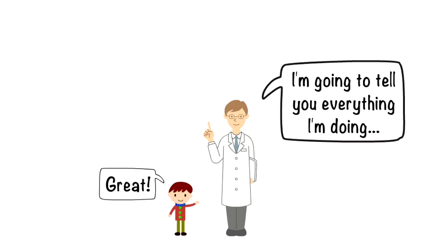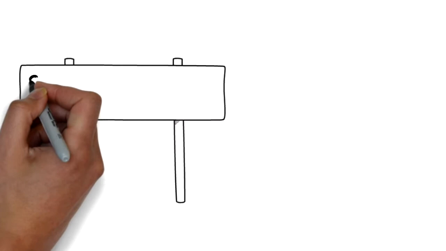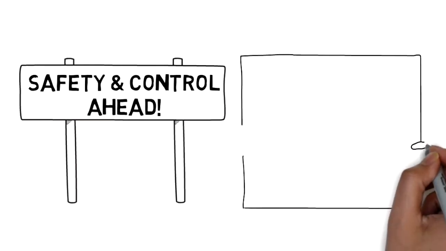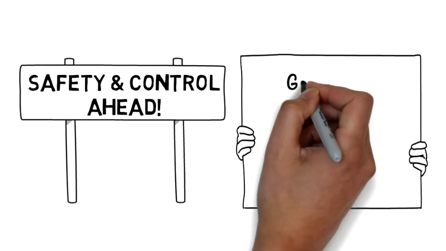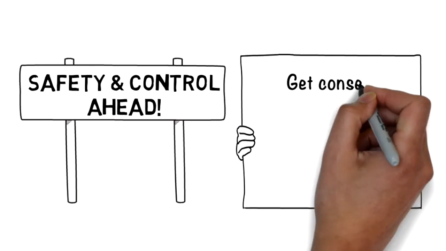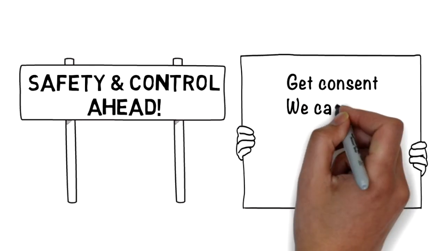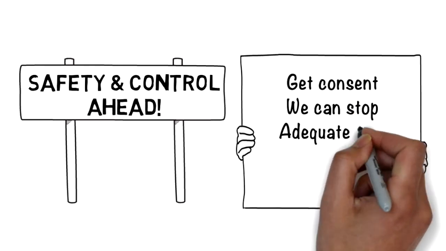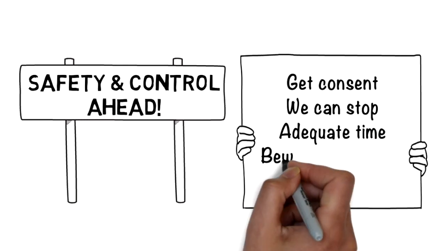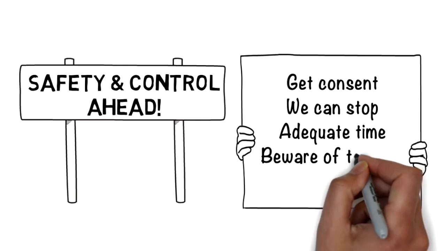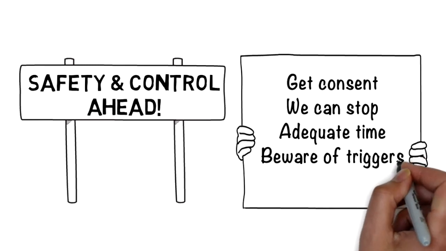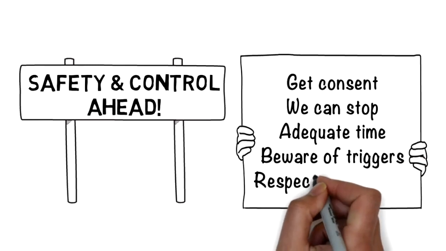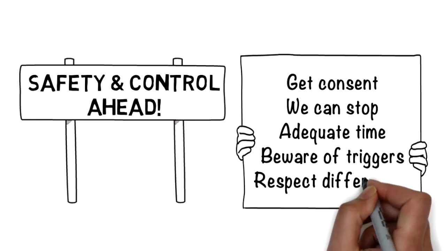Some of the same things I do to make my life easier working with children also applies to adults too. Since one of our goals is to ensure that patients feel safe and in control, we can optimize this by getting consent if you're doing an exam or a procedure, informing patients that we can stop, allowing time for the interactions, being aware of potential triggers, such as exposing the chest, private areas, any touching items in or near the mouth or genital-rectal areas.